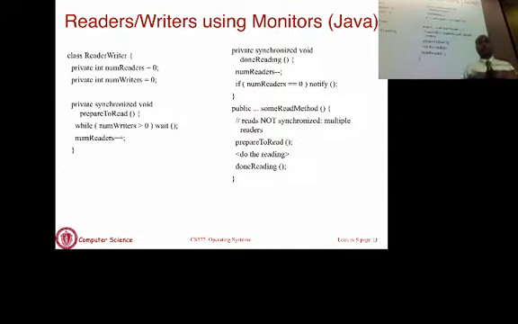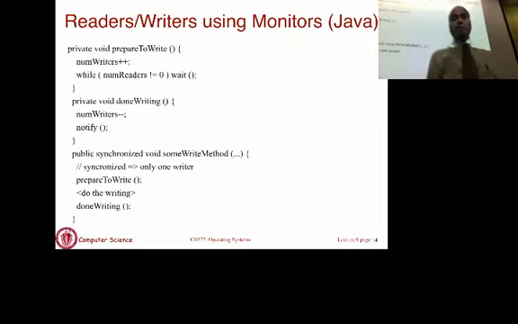Okay. Now, as opposed to that, you will see that the write method itself is synchronized because you want the whole thing to be mutually exclusive. Okay, so only one writer should even enter this method at any given time. So you already block them at this level. Okay, only the first writer gets to go in.